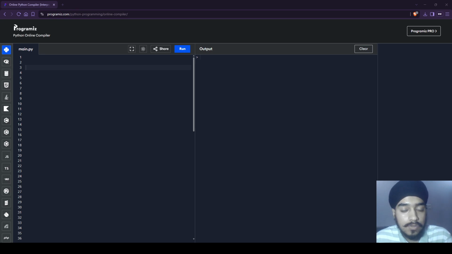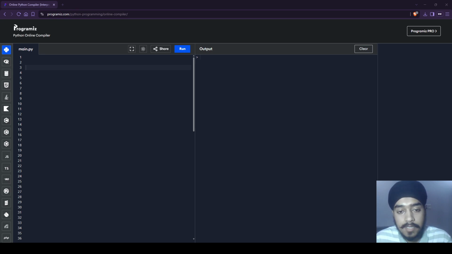Whenever you need to store information like student details, employee information, product data, or customer records, dictionaries are the perfect choice. Let's begin. So what is a dictionary? A dictionary is a set of key value pairs. Unlike lists and tuples, dictionaries do not use indexes to access values. Instead, each value is associated with a unique key.